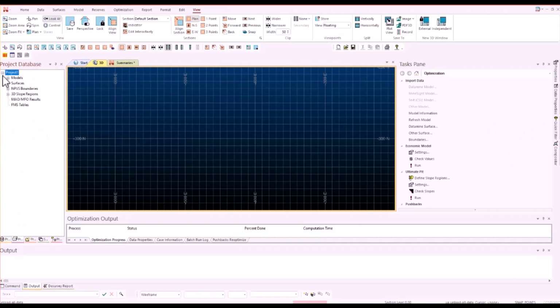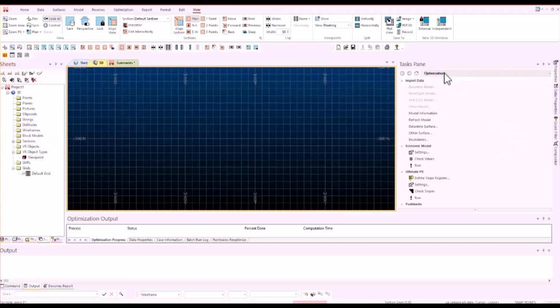Here we have the project database where we're going to manage the data that's going to be used effectively in our optimization flow. You also have here the project map, where we're going to explore soon, right? We're just going to manage some scenarios, okay, in the project map window. And you also have here our sheets window, right, to manipulate the objects properly. All right. And on the right side, for those who are familiar with NPVS scheduler, we're going to have our task pane, okay? And this is a flow. We have here flow, right, to generate a pit shell, to generate pushback scheduler, and all the subsequent process.